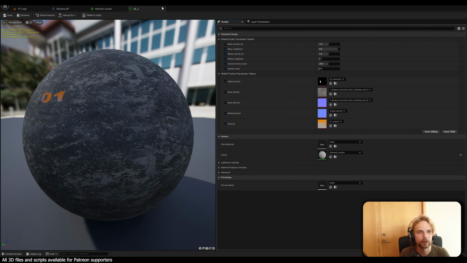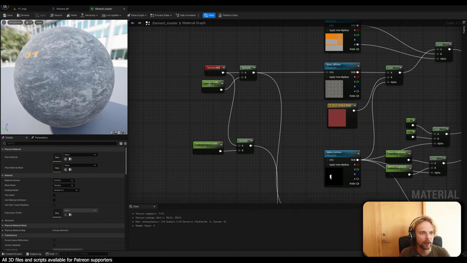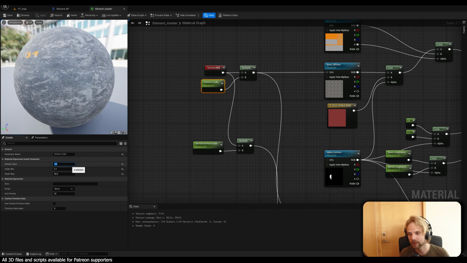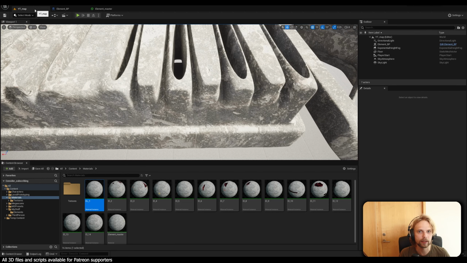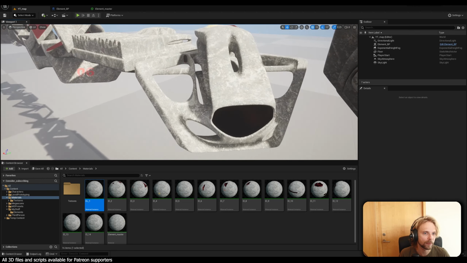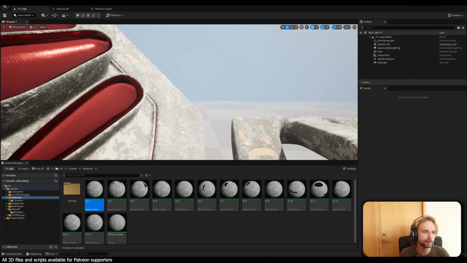Texture scale 5, we are using 5, okay. So in element master, under texture scale, where it says 5, let's use 10. So default value is actually 10, not 5. And also while we're here, let's take a look at other default settings.